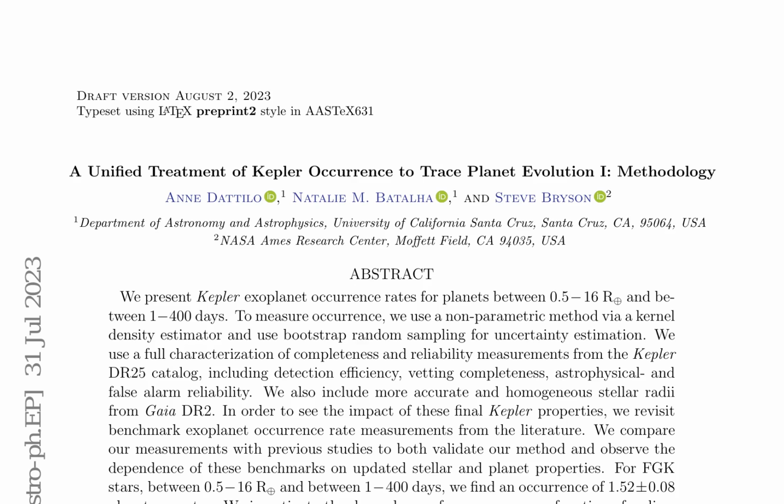The analysis then focuses on the radius valley as a function of stellar type, using the same method as for the FGK sample. The results reveal a substantial shift in the minimum of the valley towards smaller radii with lower stellar effective temperature. Specifically, the minimum of the valley is measured to be Rmin = 1.92 +0.26 −0.18 R⊕ for F stars, Rmin = 1.80 +0.16 −0.05 R⊕ for G stars, and Rmin = 1.62 +0.02 −0.04 R⊕ for K stars.